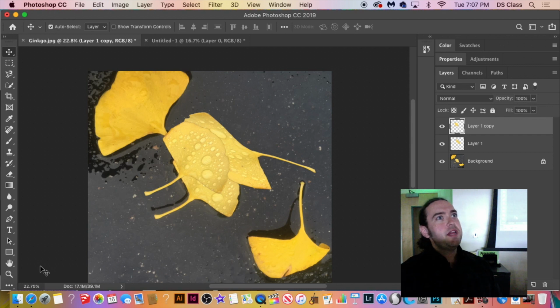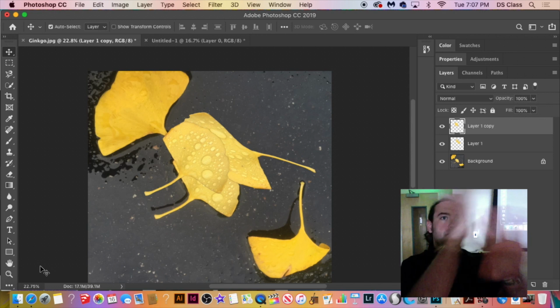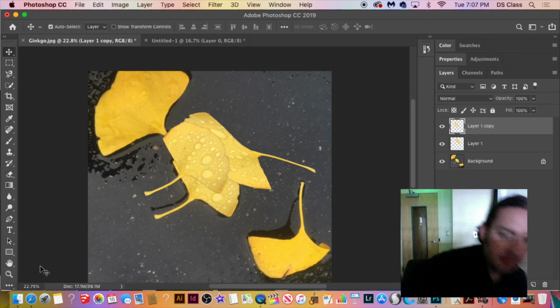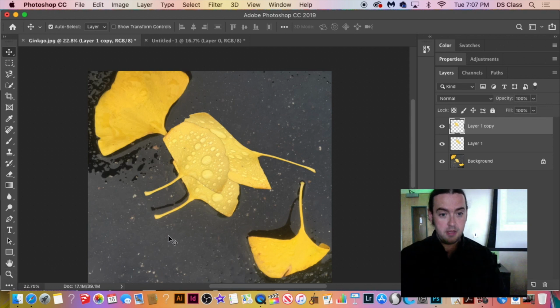If you guys have ever seen that movie JFK with Kevin Costner from the early 90s, there's a guy that does that to a picture of Lee Harvey Oswald, and the shadows are going different, and it was like a faked photo or whatever. But it's a good movie. You guys should check it out.